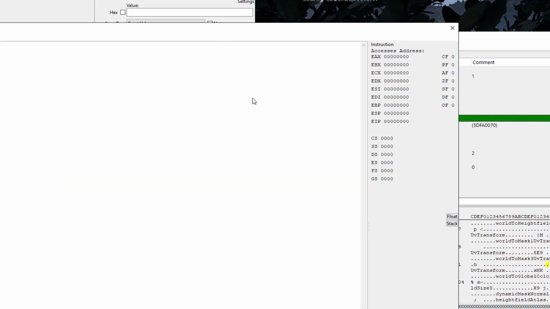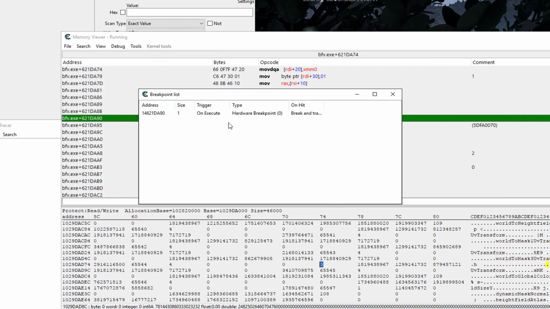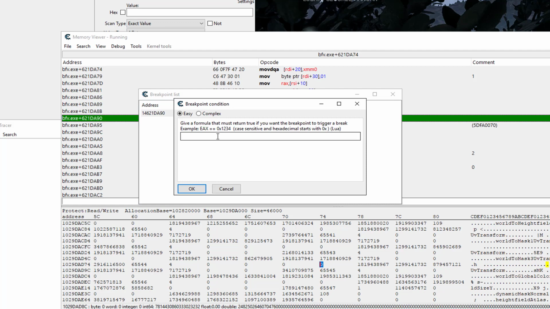Click OK. And what we want to do is come over here to View, Breakpoint List, right click on the breakpoint. This is our breakpoint where the break and trace is. We're going to set and change condition like this. We're going to come over here to Easy. Now here's what you need to do. This is a float value, remember, so we want it to read a float value. We're going to put parentheses like that, and we need to put it in Lua format, which is 0x and then the address like that.